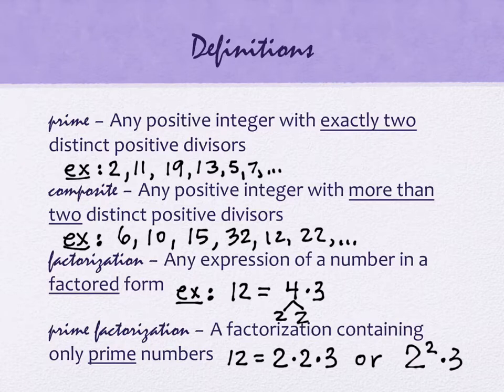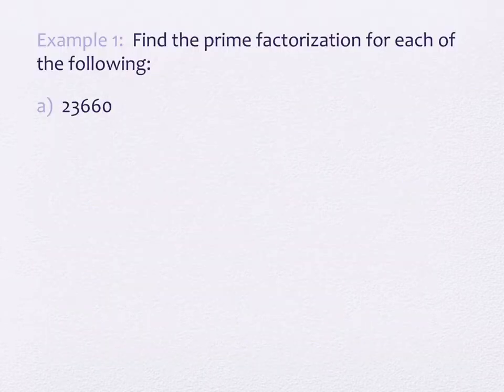So what we're going to do on the rest of this front page is we're going to do some factorization. The first problem, although it's large, is probably what you think of when you think of me asking you to prime factor something. You've got a number, and you're going to try and break it down into its primes. It just starts out looking like any other kind of whole number you've ever seen. So as we're doing this, I'm going to show you 2 ways to do factorization. One way is factor trees.